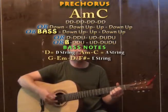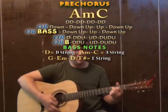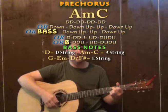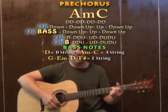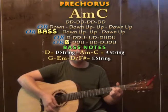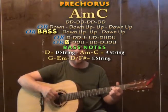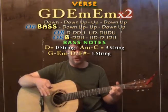So we try our pre-chorus with our strum pattern. We have A down, up, down, up, C. And you want to kind of work that as a down, down, up, up, down, up. Or there are points in the tune where you may want to make big build-ups using down strokes, kind of down, down, down, down, down, down, down, down. And then from there we go into our verse again.